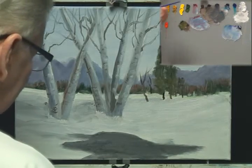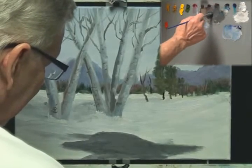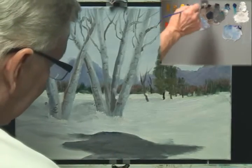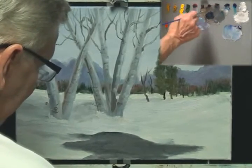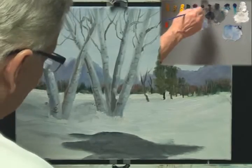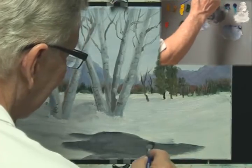Before I do that, I want to put in a really dark edge of the bank here. Right here. If I can get it darker than what's there, it will make it look like the edge of the bank. So I'm using alizarin, Prussian blue, black, and even some Van Dyke brown to get this color. So give it a sharp edge, a hard edge at the top. It looks like the bank, snow is sort of built up. That's the idea.